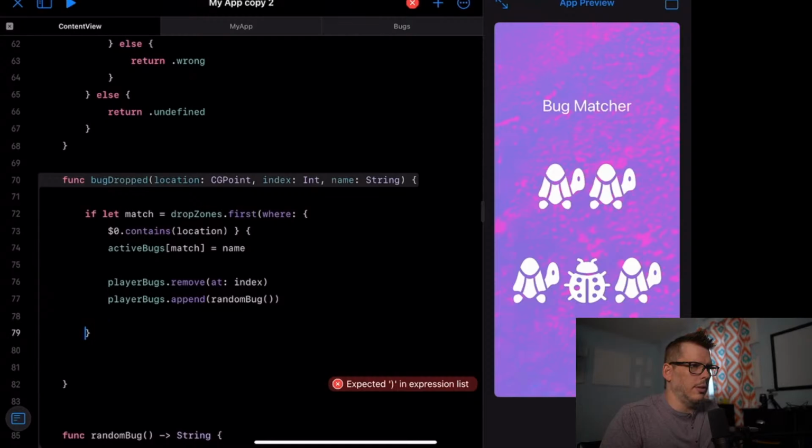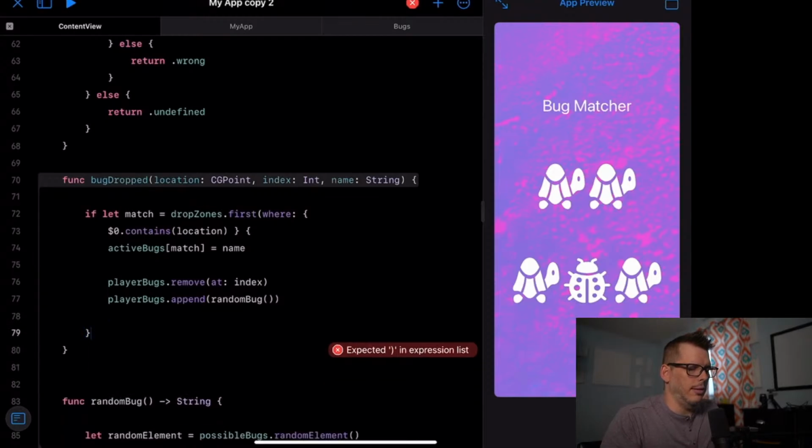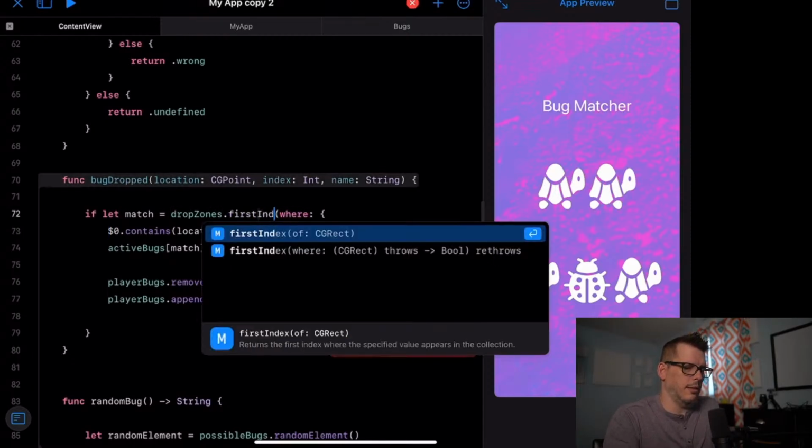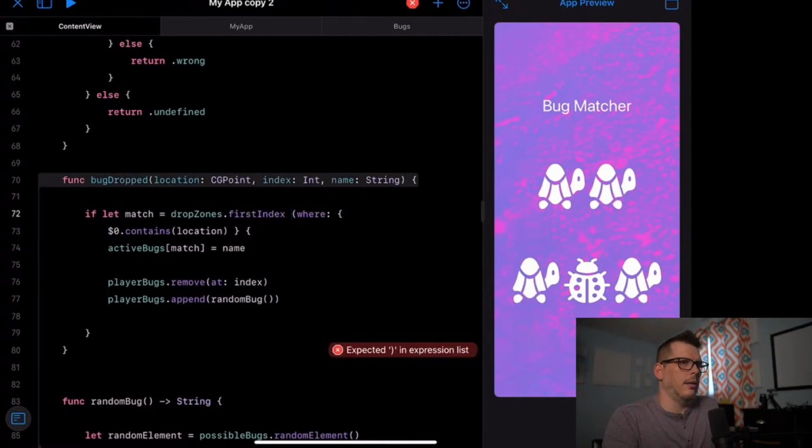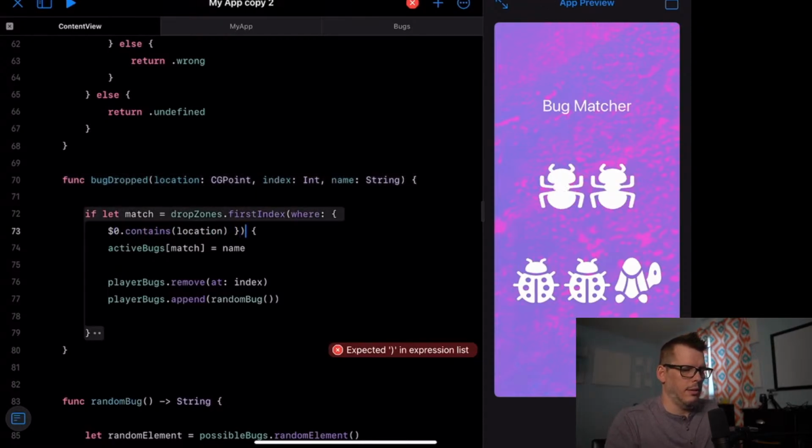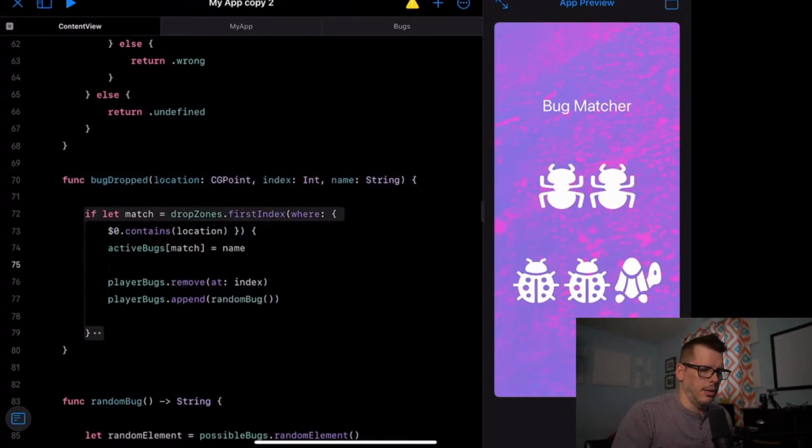So we're closing that one. Let's see. We need to figure out where the first index is. I found it. This. There we go. All right.